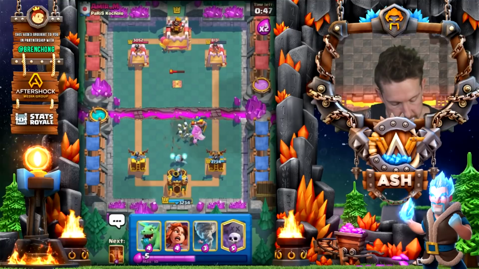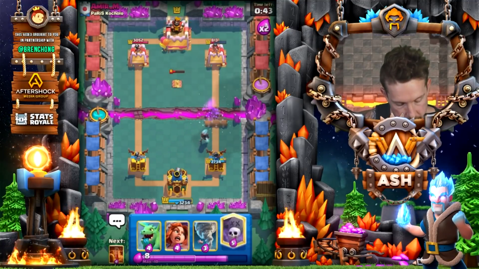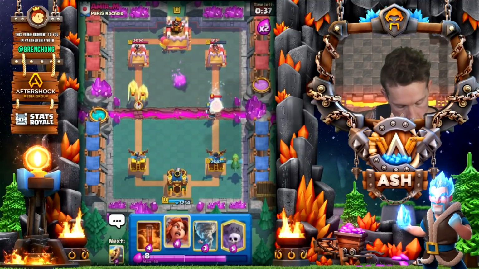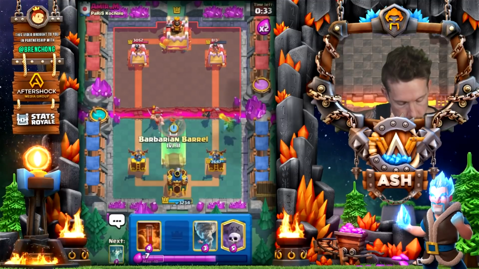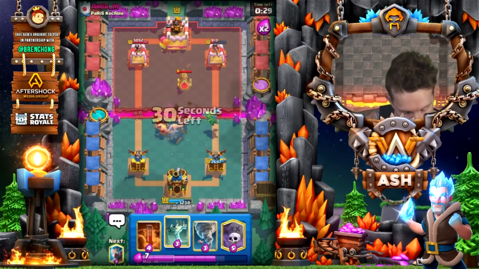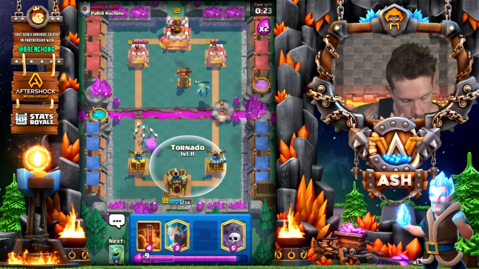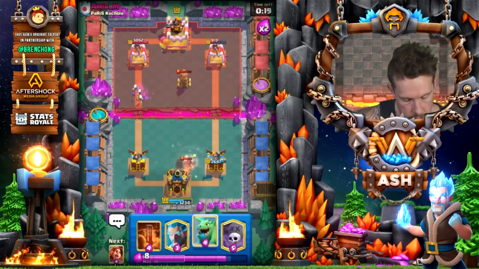And again, if he decides to spam with E-Barbs or something crazy like that, we are always going to have that Valkyrie in hand. Gonna do a Baby Dragon in the back. Here he goes. So, pretty easy defense here. And I'm going to Tombstone just in case. We have a massive damage advantage, so no reason to chance it. There's the NATO, no damage from the Hog Rider.